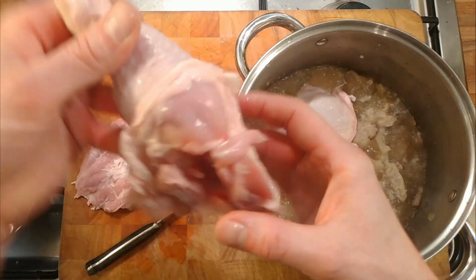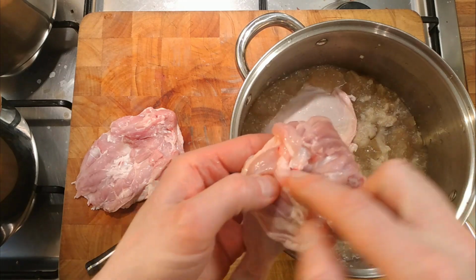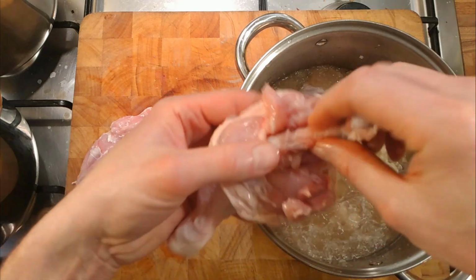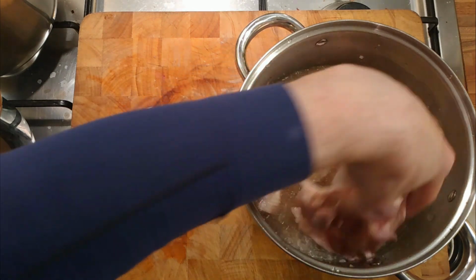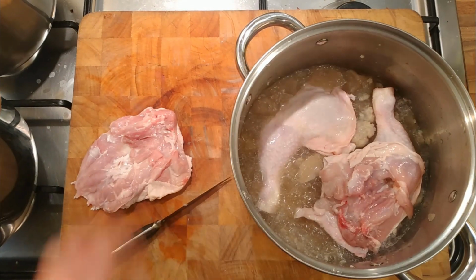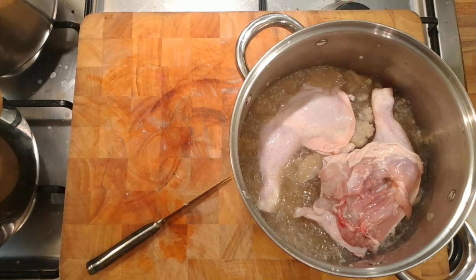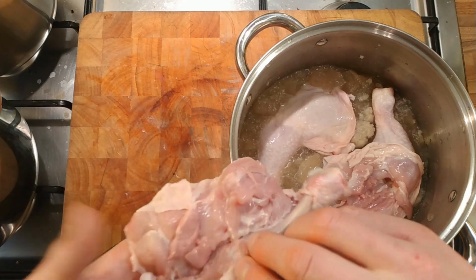And then I've taken the thigh bone out of this one. So the drumstick bone is still in it, but I've taken the thigh bone out. So I've just taken that little bone out there. Is that the right one? Yeah. So taking that little bone out, just boning that one out. I thought that would be quite interesting. And then I boned that one out entirely. I've taken the bone out entirely. I've even done a video on boning out chickens before.